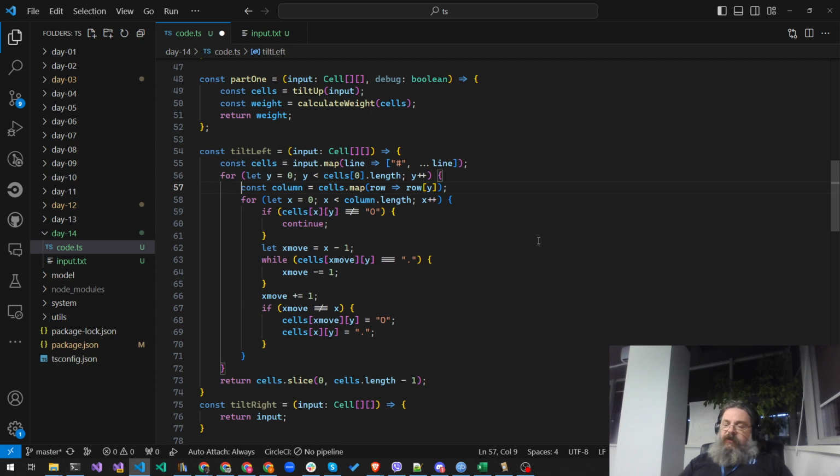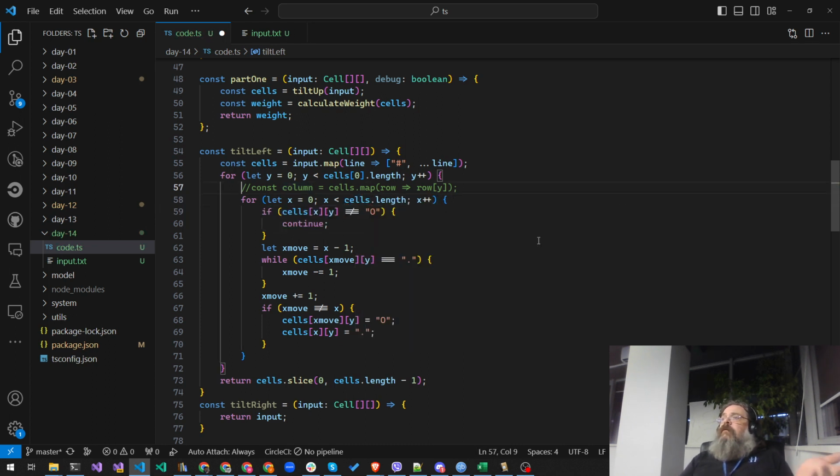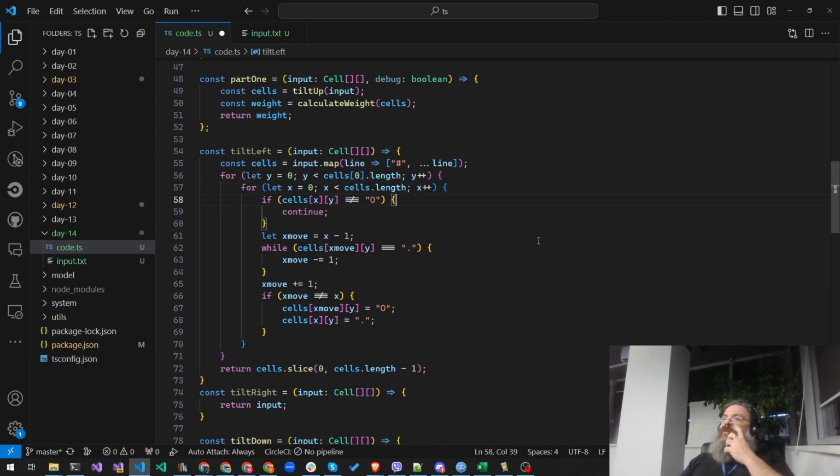We're using cells all the time. We can just say cells.length. That's how long a column is. It has the exact same length as cells. So we can say if this is not an O, continue.